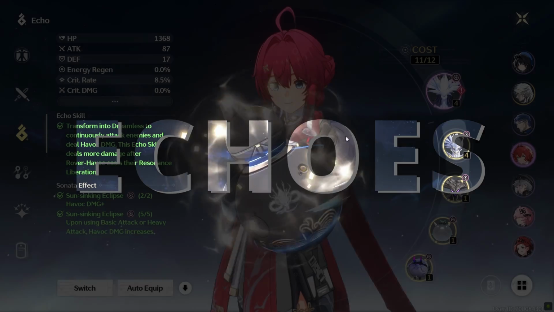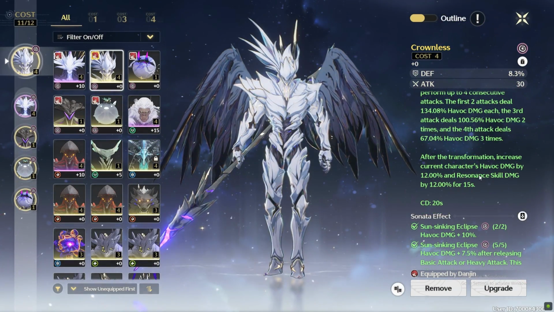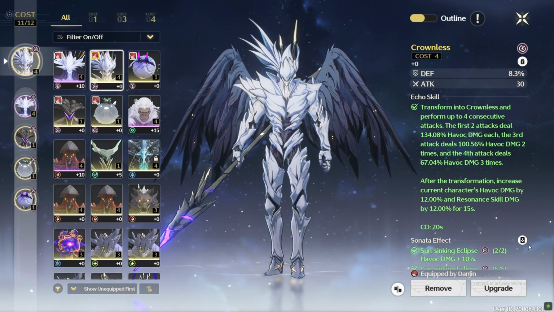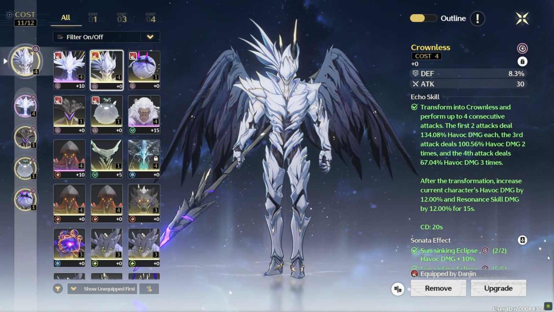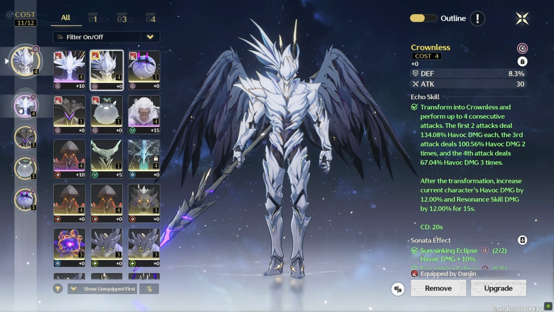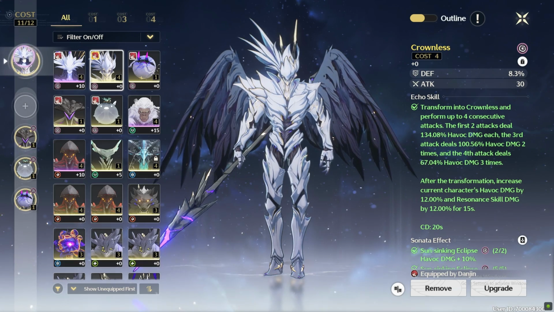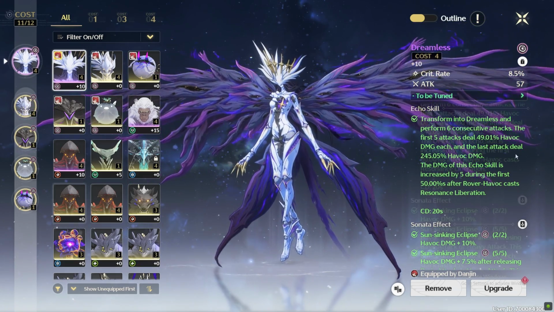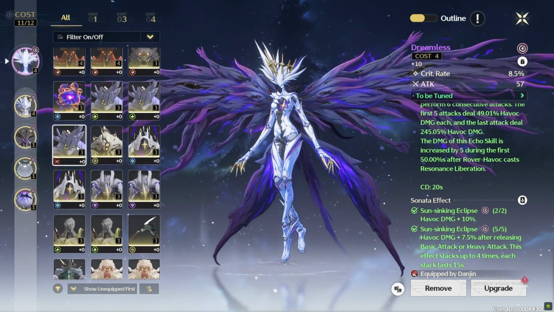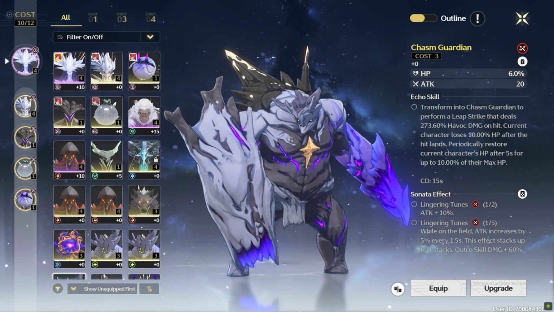For Echo set, the Sun-Sinking Eclipse is hands down the best set for her. The Echo skill you would want to use will be either the Crownless or Dreamless. Crownless is good for Danjin's personal damage, as it buffs Havoc damage and resonance skill damage. The rotation will go like intro, then 2 resonance skills to mark the enemy, followed by echo skill. But if you are using Danjin with the Rover, the Dreamless will be the better option, and you will know why in a bit. Alternatively, you can mix and use 2-piece set effects of Sun-Sinking Eclipse and Lingering Tunes.